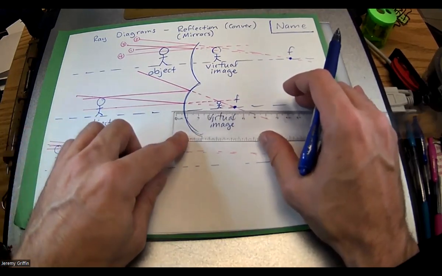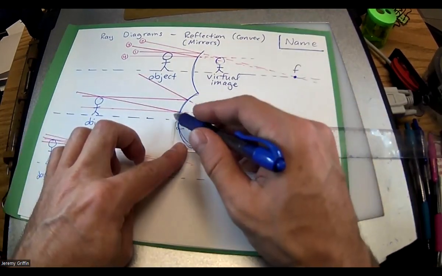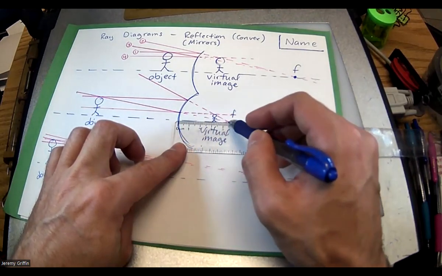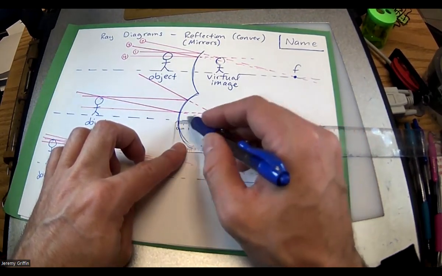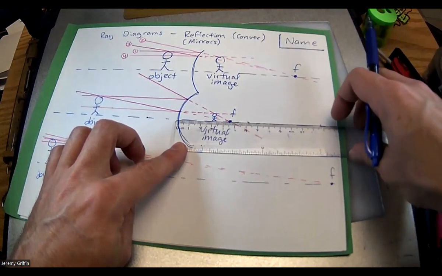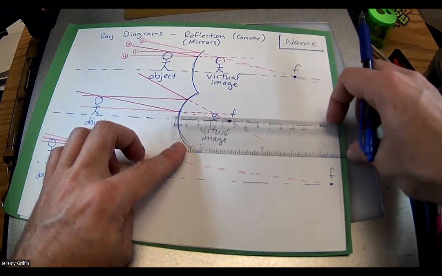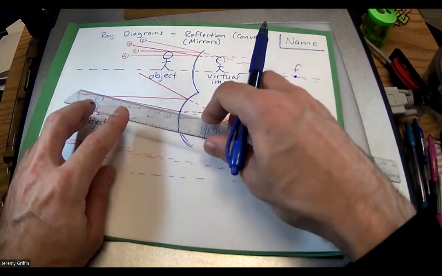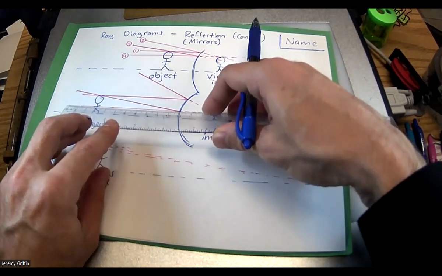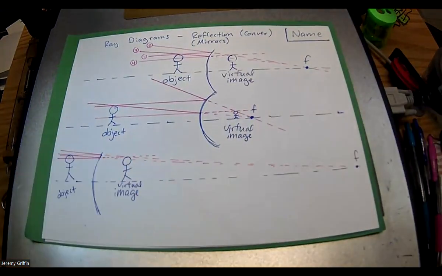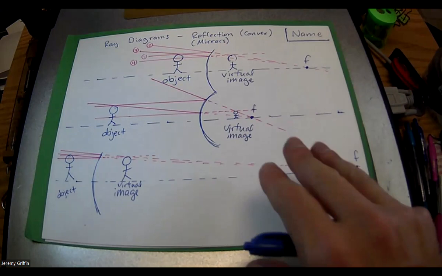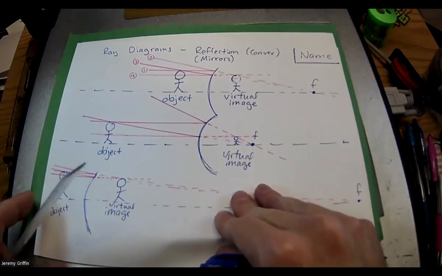And then from the surface to the image, and from the surface to the focal point, that's the focal length. So you don't measure the diagonal line? No, you're not measuring at an angle. You're just measuring parallel to the floor. Yeah, like that. All right, so you guys go with those three?